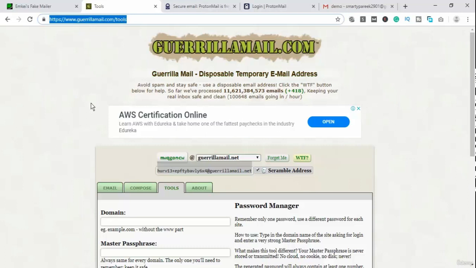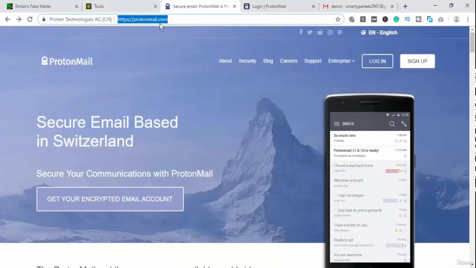Now let me tell you one important thing, guys. If you are learning ethical hacking, then you must start using some other email services rather than Gmail. I know Gmail is very secure, but still there are chances that someone gets access to your Gmail account by using forgot password and bypassing some security steps, or maybe anyone can recover your Gmail data in forensics as well.